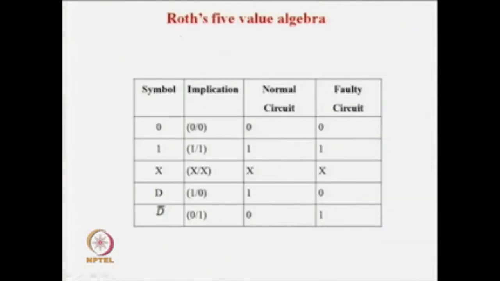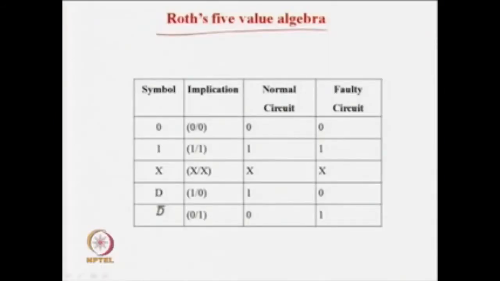So, let us just have a think. Roth's 5 value algebra is generally used for ATPG, which introduces some more symbols, and the motivation we have seen in the last slide, 1 slash 0 and 0 slash 1. So, 0 slash 1 means the circuit is normal, output is 0, and in the fault case the answer we are getting is 1, and 1 slash 0 means for the normal case that net or that output is 1, and because of the fault that net is appearing to be 0. But we require special symbols to denote this, because if you do not have special symbols, then Boolean operations are not very formal.